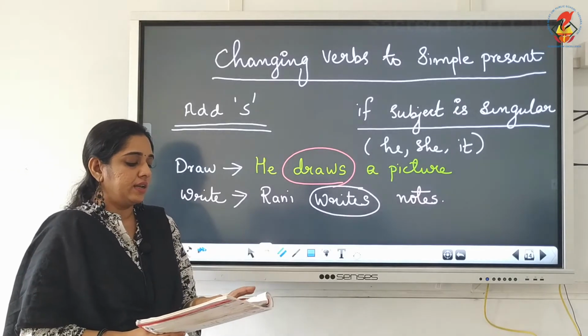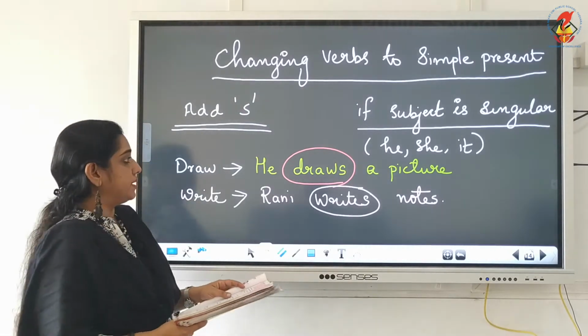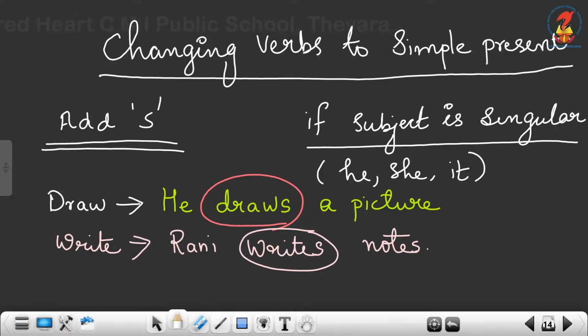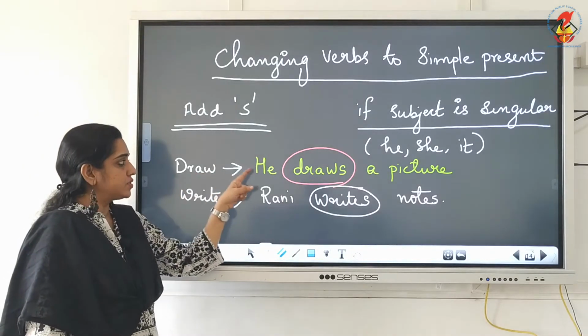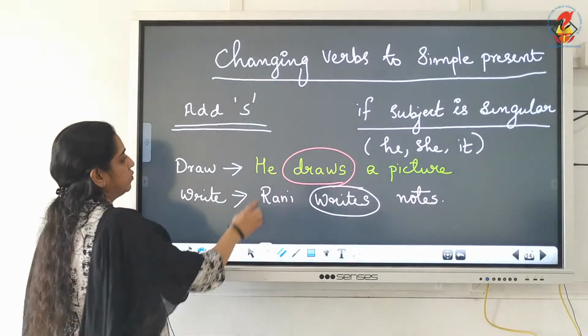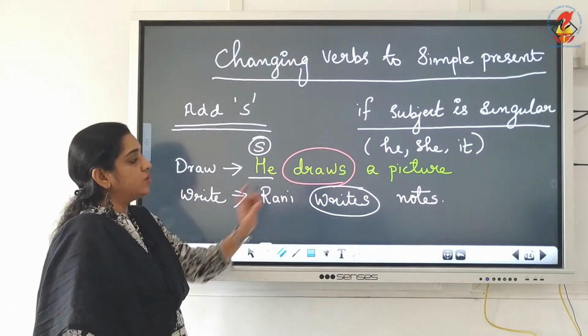Now see the data in simple present tense. If the subject is singular, singular means one person. How do you have to use it? Singular means he, she, it. All these are singular, and other singular forms like Rani, which is the name of a girl. Rani is singular, one. How do you have to change the verb? See, the verb is draw. The verb draw is in present tense, but can we use that same verb here? No, because the word he is singular. So you have to use the singular form of the verb.